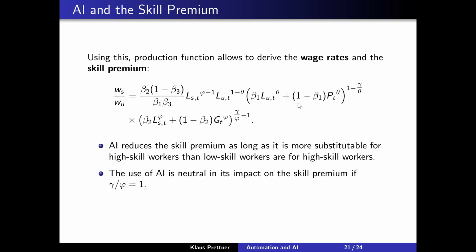Now, is this consistent with empirical evidence? I would say the jury here is still out, but some papers have indeed found this effect, right? So that AI reduces the gap between low performance and high performance. Basically, if you have the same tasks, the low-skilled workers can benefit in this case much more from artificial intelligence than the high-skilled workers.